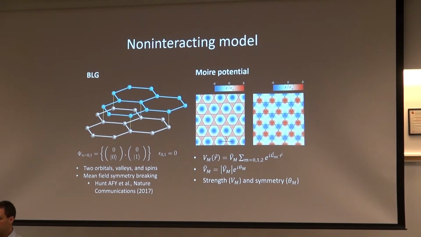So in order to try and understand this data, what we're going to do is take everything we know about bilayer graphene, which ultimately boils down to understanding that all of the physics is either happening in an n equals 0 orbital Landau level plus a periodic potential, or some slightly modified n equals 1 orbital plus a periodic potential. And then apply a periodic potential of unknown magnitude and sign and see whether we can get a quantitative match to the single particle physics.